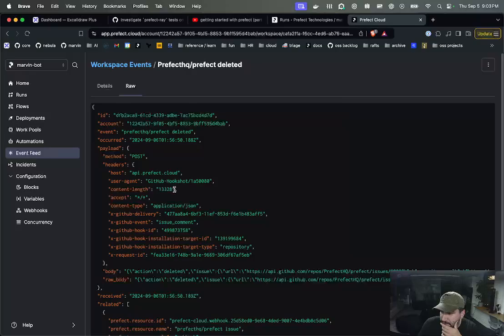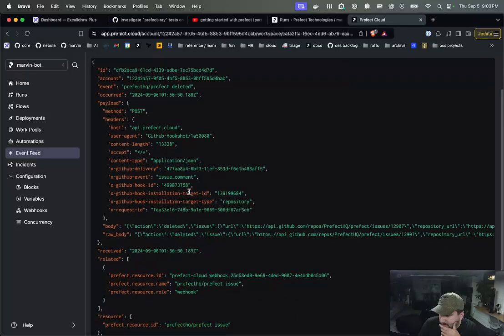We have all this information in here, and here's the payload that gets cast. Basically there's a GitHub action that took place, GitHub sends us this payload, and Prefect knows how to trigger a deployment run because that deployment has a trigger set to look for some sort of event. That's how this is working.